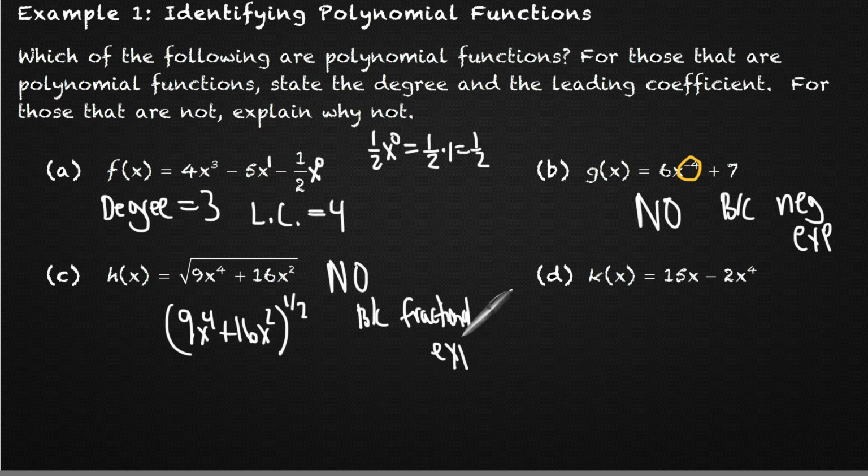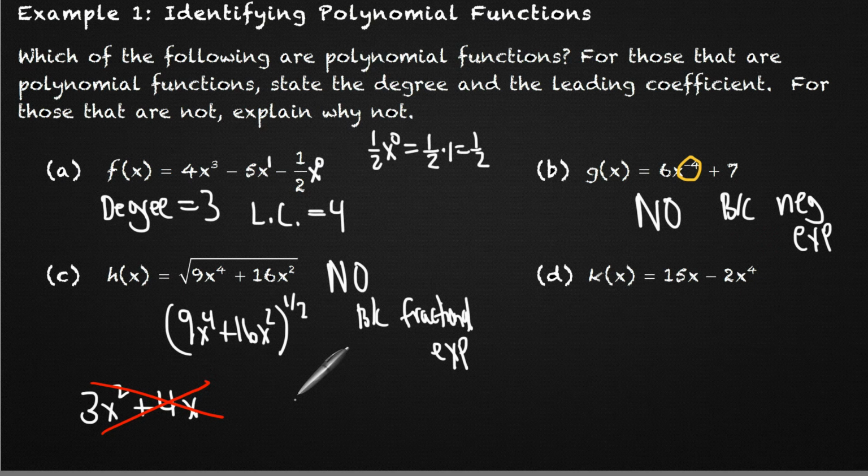Now, I want to caution you on something. You have to be careful here. First of all, this square root cannot be distributed to both of these terms. So it can't be 3x squared and 4x. If you take the square root of 9x to the fourth, you do get 3x squared. You take the square root of 16x squared, you get 4x. But this is not the proper way to evaluate this square root. Let me prove it to you.